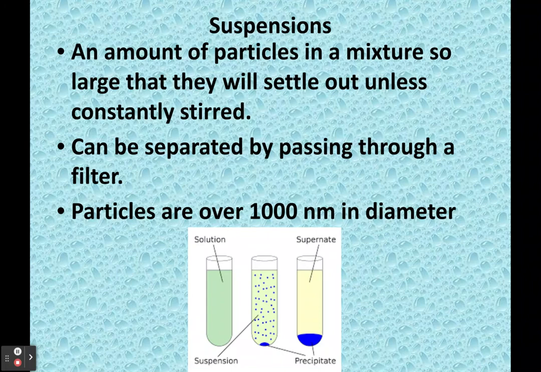Now, here we're looking at different types of mixtures, and this is really going to look at how big the particles are that are mixed together. So, if it's a suspension, we can usually see the particles. They're big enough that they want to try to settle out to the bottom. You can keep mixing them up and they'll mix kind of evenly, but ultimately they're going to try to separate out. This particle size is usually bigger than 1000 nanometers.